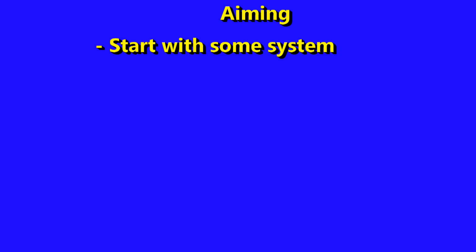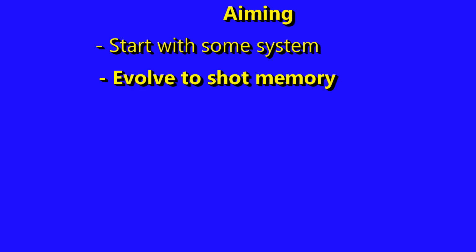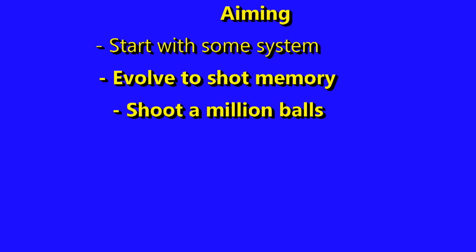Before talking about some other shots, let's discuss aiming more generally. Many of us started aiming using some system, ghost ball and contact point being most common. But then we evolved away from systems and learned to aim all pull shots automatically by memory, how full or thin to hit the object ball so it goes into the pocket. This is the shoot a million balls aiming theory.